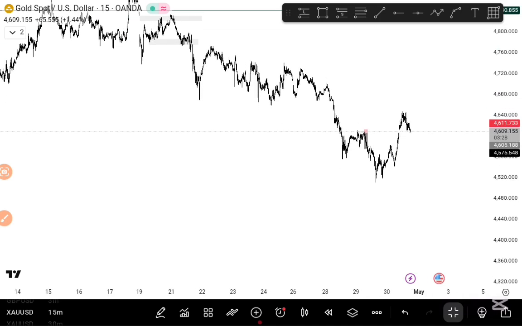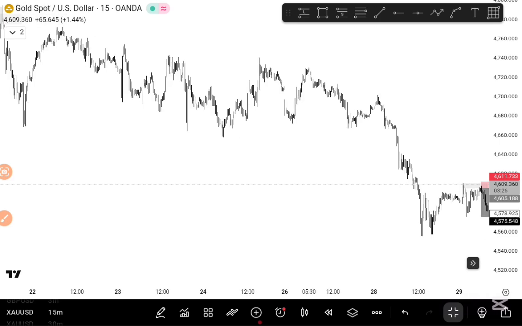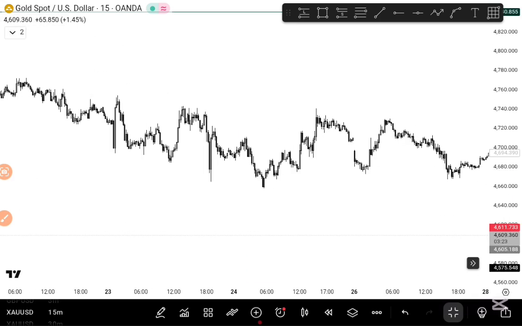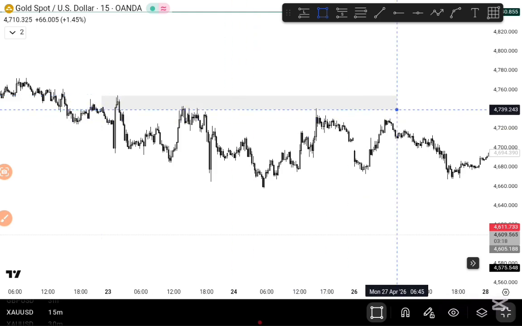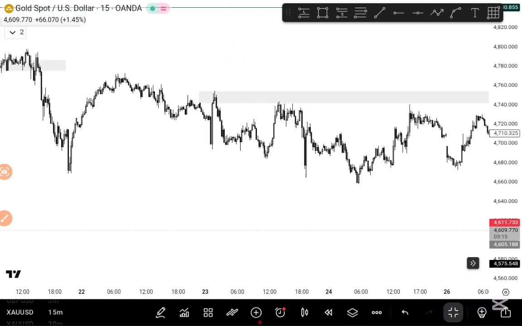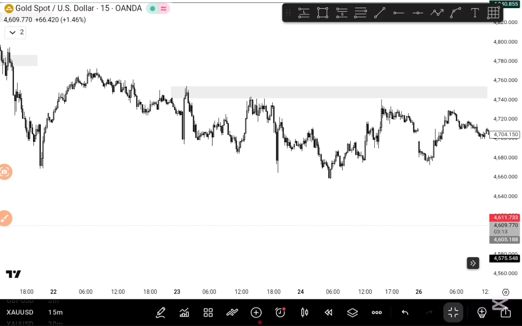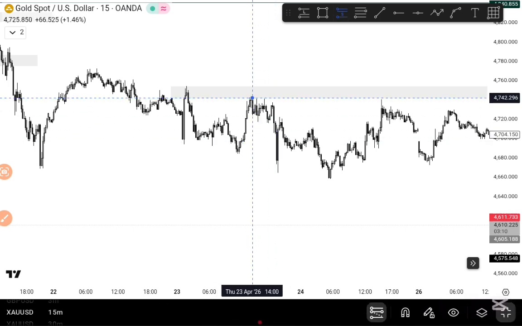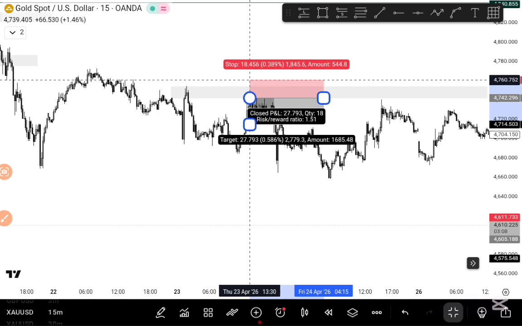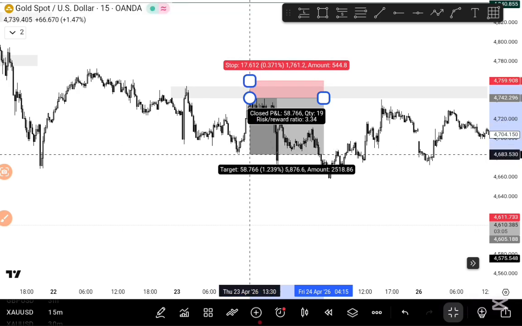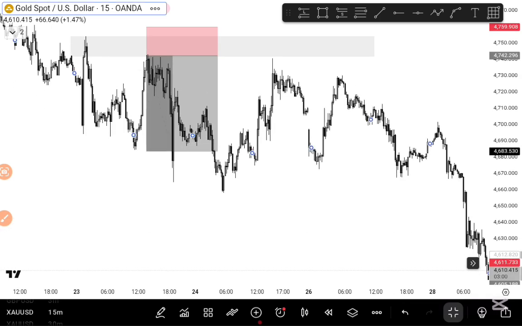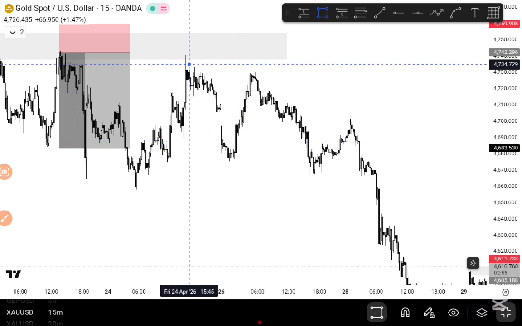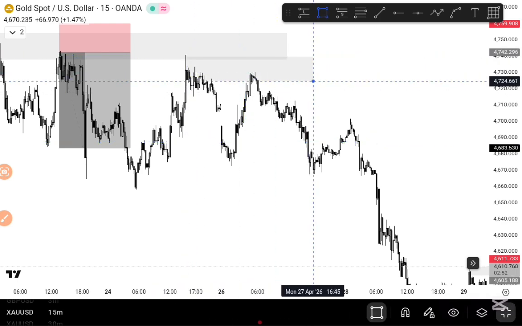And let's take one more example. Now we have this resistance point here. Then we can see that upon this resistance point, market came, tapped our resistance, and what are we going to do? Off that resistance point, we're going to short, stop loss at the previous high, take profit at the recent low of the market. Market came back again. Same distance, let's increase the same distance. Resisted. Upon this one, we can mark out a resistance on the structure. Market came, resisted, and we can see the sells off this level.